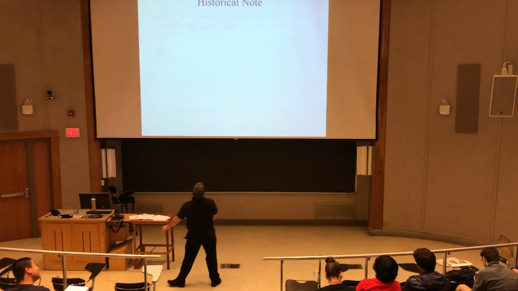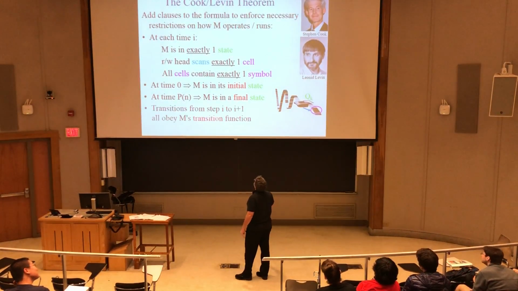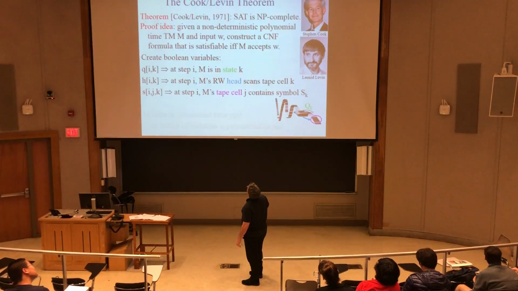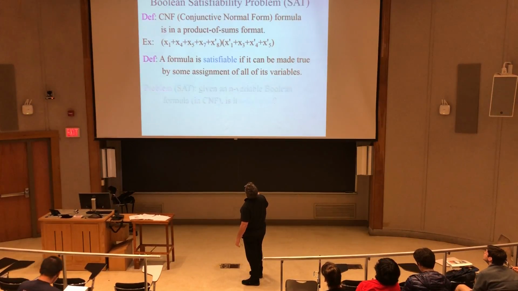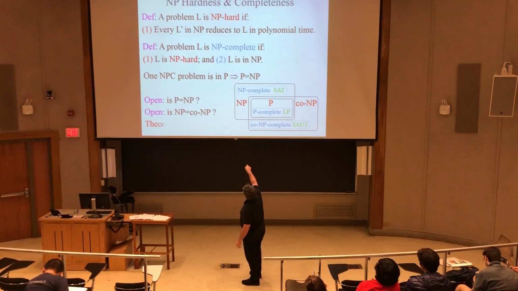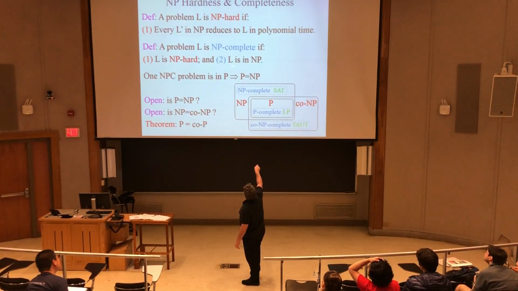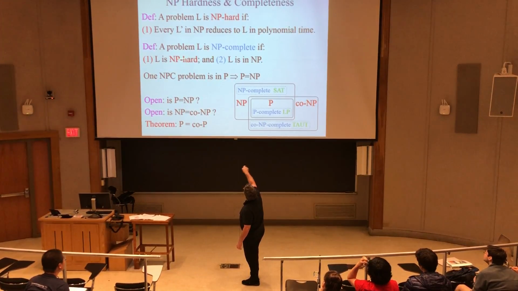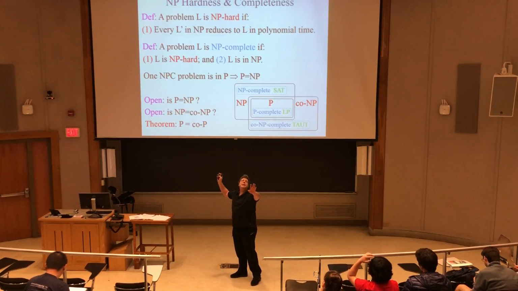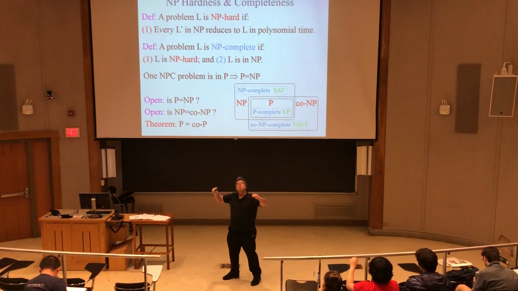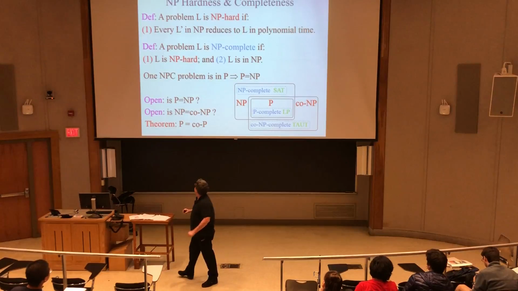Excellent. I was waiting for somebody to notice that. So this proof shows that it's NP-hard, that everything in NP reduces to it. But what we didn't show is the second condition here, that it itself is in NP. So we showed that it's NP-hard. Usually the second one is easy to do. It's much easier than the first. But let's cross that T now.